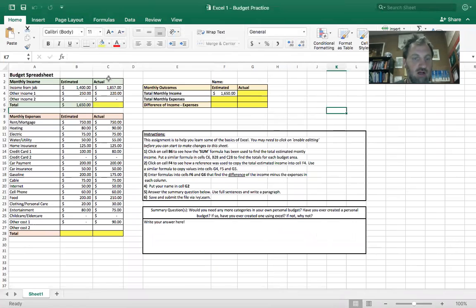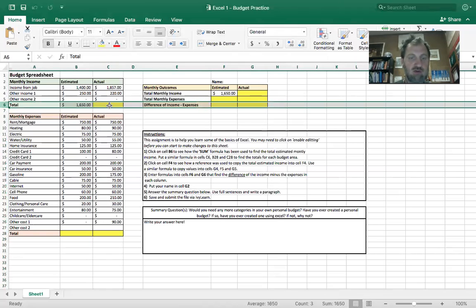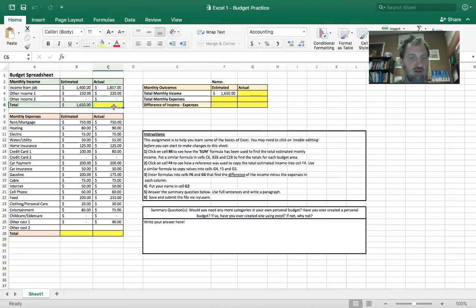Okay, the most important thing that I'm going to continue to reference as we go through this is the name of the cell. So for instance, this first yellow cell here is C6. It's in column C and it's in row 6. So I call it C6. Now, there's basically 3 things you need to do, and then you write some answers to the summary questions.